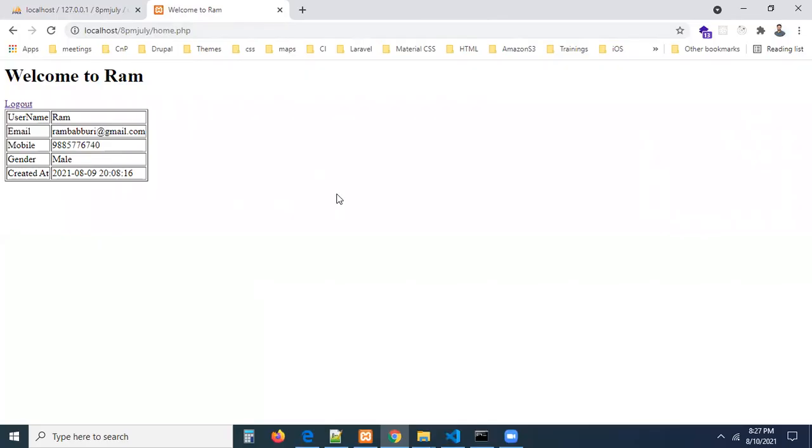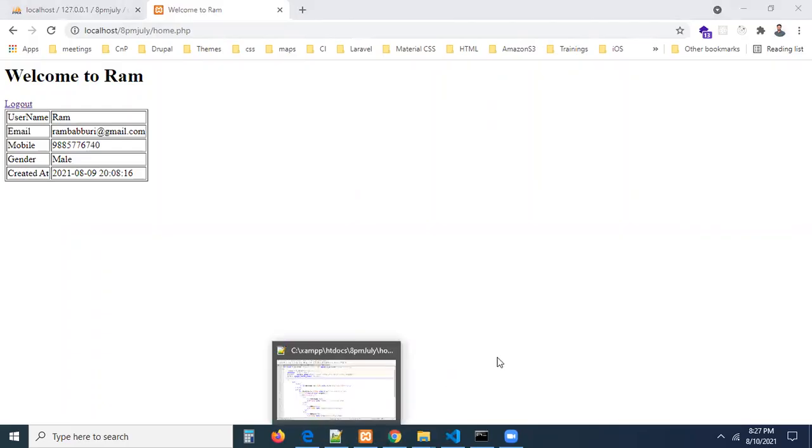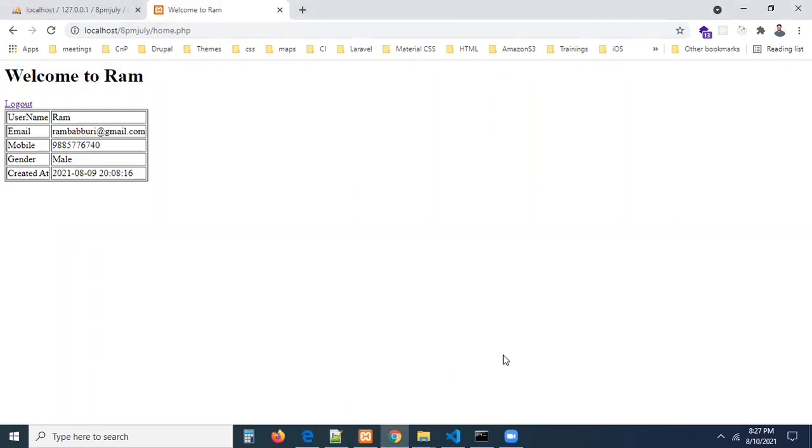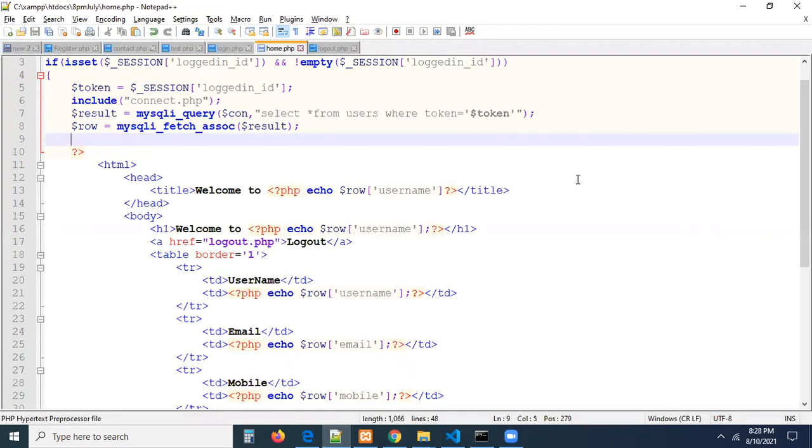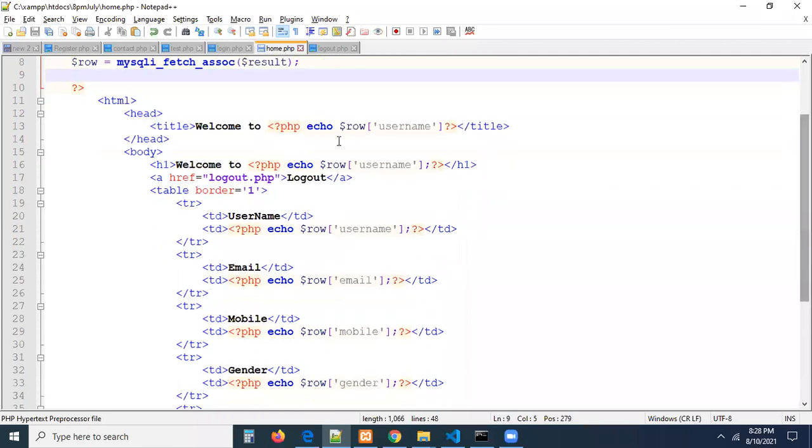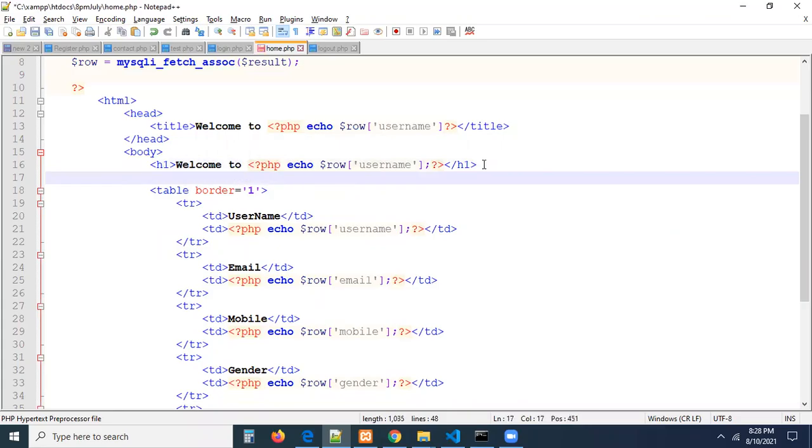If you want, you can design this a little bit. Let me add a small menu, because here, once a user logs in, he wants to edit his profile, change his password, upload a profile pic, and log out from the application. At least some menu items we have to display to the user, right? Okay, let me remove the logout from here. This is okay for me.